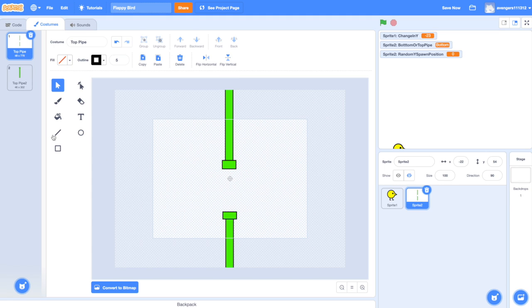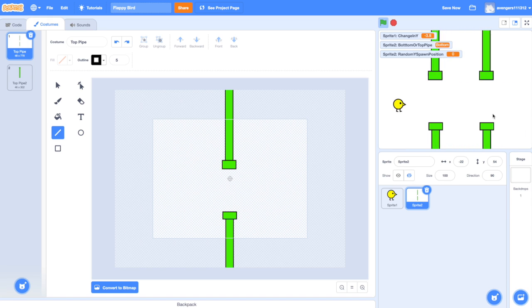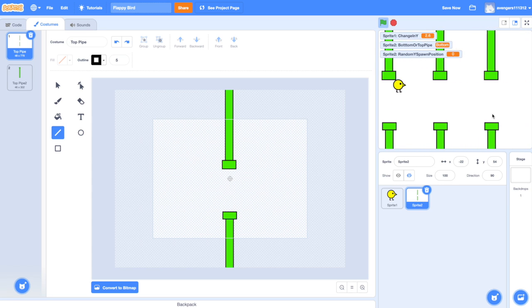If you want them to be aligned properly, just draw a line, and you can find out if it's aligned properly. Yeah, now if you see, there's much space here inside. Now this will be fine. Yeah, that's pretty much it. I think it's okay. I think I'm leaving a lot of gap. Yeah, but in the game it will be really hard.